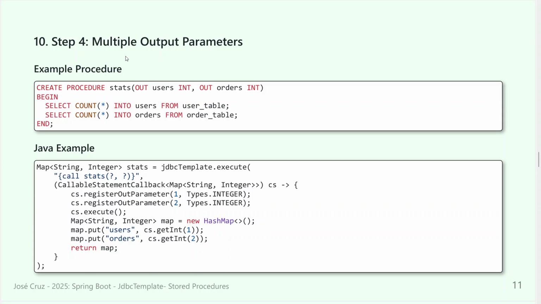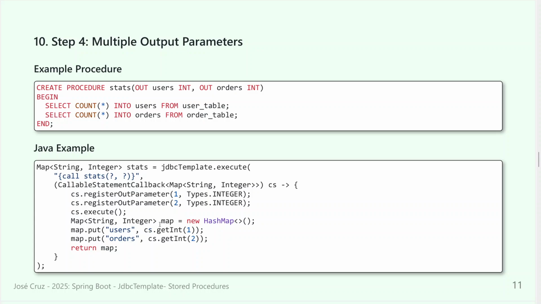Another one is what if we have multiple output parameters? It's the same thing. You put multiple parameters like out here, and then it's the same. Rather than register one, we register multiples of them by the position, and we get them the same way. In this case, we are just putting them on a map and returning the map, and that's why you should take into consideration to put here a map, of course, on this callback, which should be the same data type that we are putting here. So this one, and what we're returning here, all of them should match on the same data type.